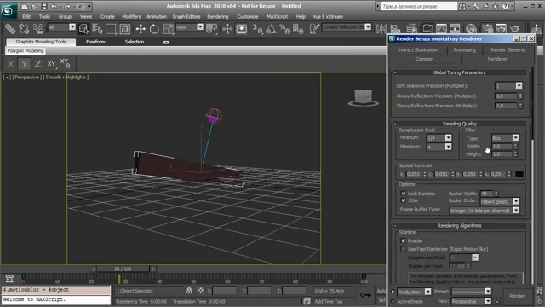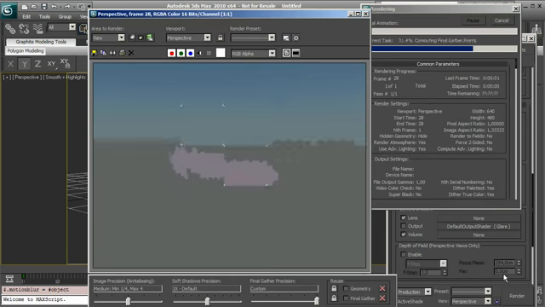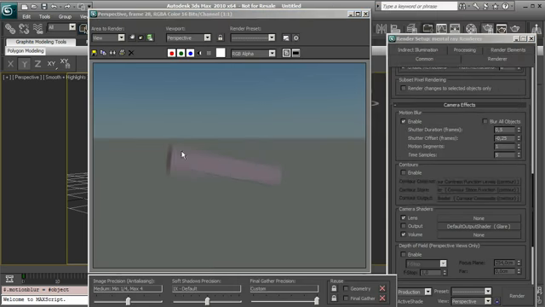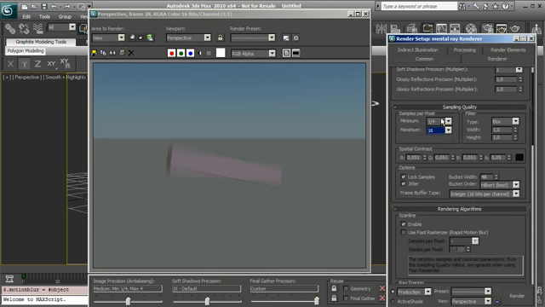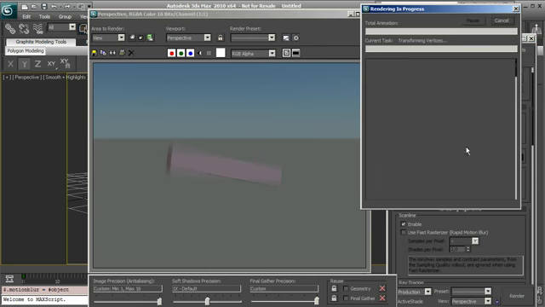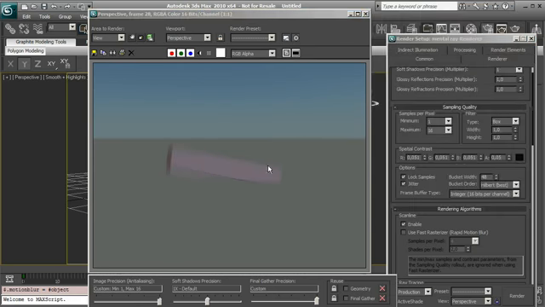So we have to go inside the renderer, and in the camera effects you see that we have a motion blur panel. Enable it, and if I try to render, you see that we have the motion blur. Let's use a better anti-alias so we have the final quality. Let's render it again, and you see that's our test.